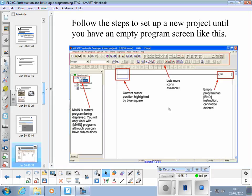Then, what you'll get once you actually set up your first project, and these notes go through that in a minute, but once you've told it what PLC you've got connected and what type of programming you want to do, then the screen goes something like this. You've got much more available to you, and you can see I've tidied up the toolbars, so there's less space taken up by toolbars and more space for actual programming. You've got a navigator over here. What you're going to want to do in the navigator is navigate between the documentation page and the main programming page, which is what this is on. And then all this area over here is where you write your ladder logic program.